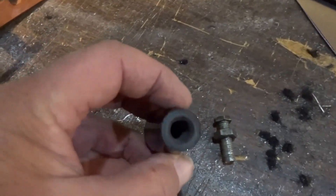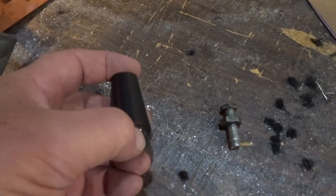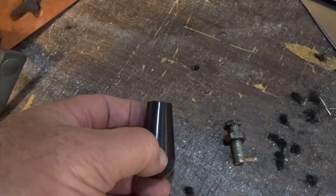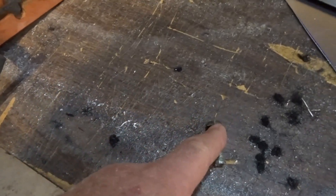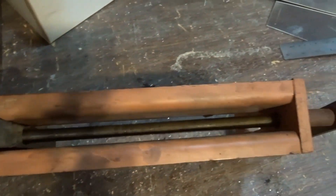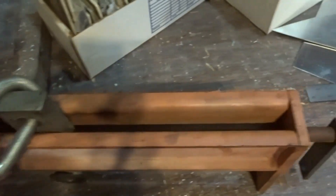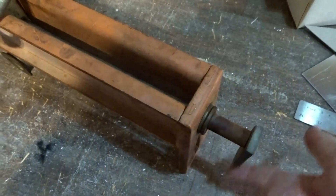Well, the threads inside here have just completely given out. The last two or three times I've gone to use the equalizer, the handle starts to come off and I have to stop, readjust it, and tighten the nut back down. I do keep this indoors — it's in the shed — and I keep the threads of the equalizer lubed so that it spins really easy. You can see it's just finger-easy, and I could actually use it like this if I had to. However, using the handle makes it a lot easier.